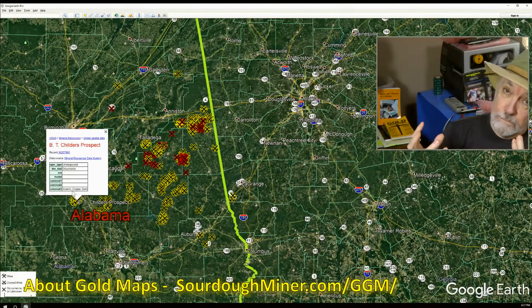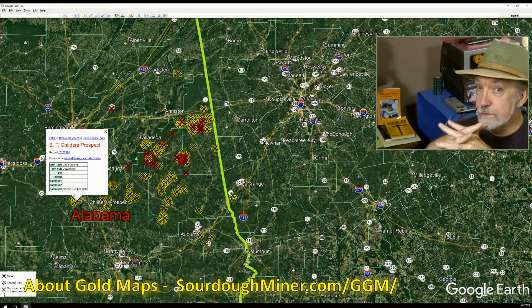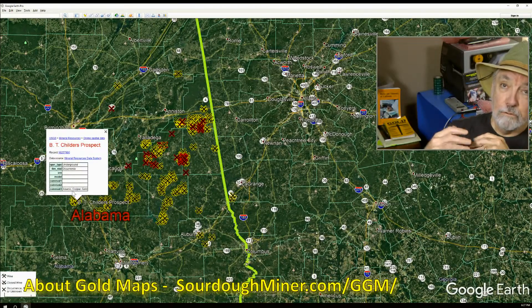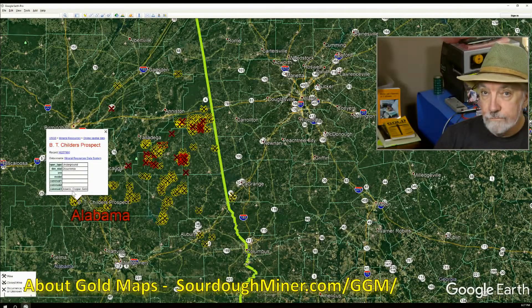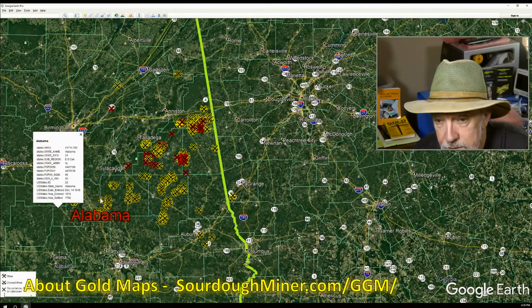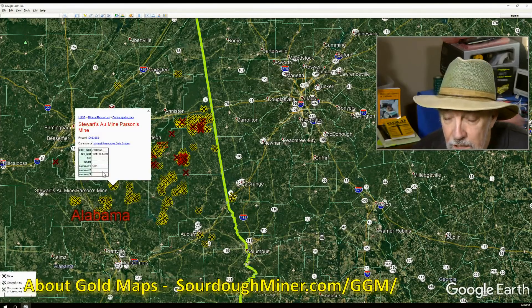Arsenopyrites are hazardous to your health — be aware of that. But they can actually intermix just like copper into gold interstitially in the crystal structure. It's important to test for gold quantities because it can be worth recovering both the arsenic and the gold. It takes special chemical processing or high-temperature factory processing to do that, and obviously a special kind of plant that can do it without poisoning the environment. You can find lodes that have values mixed in with all kinds of industrial-strength chemicals.